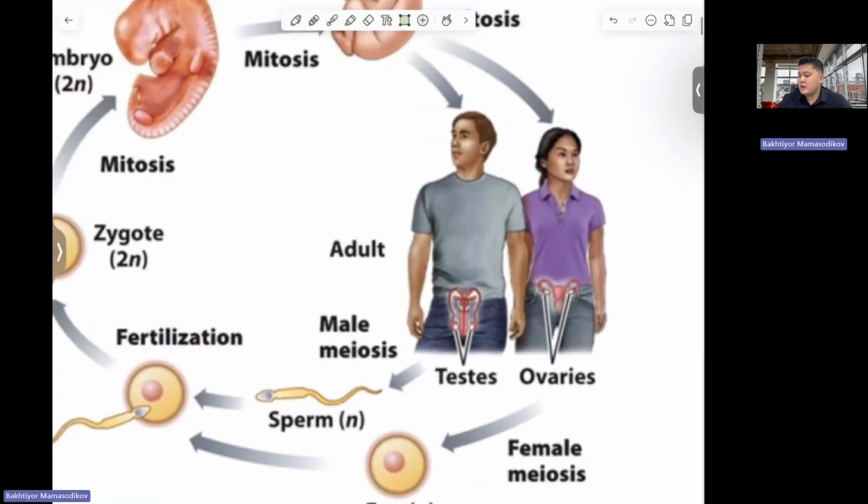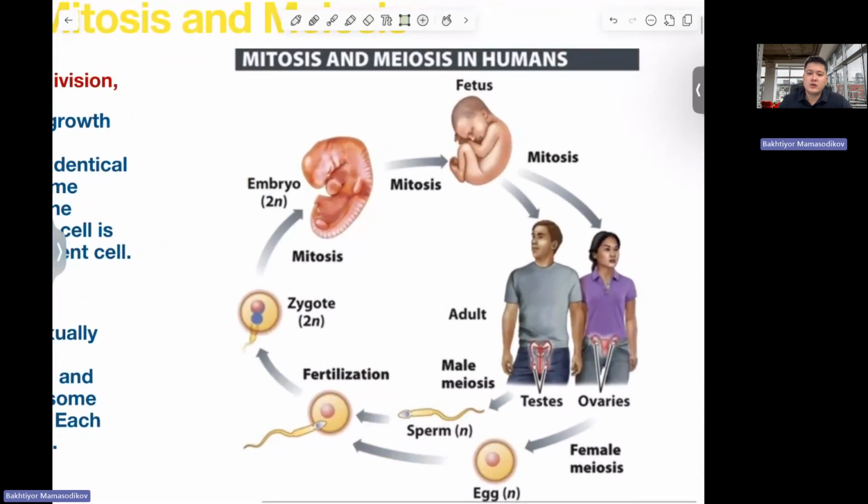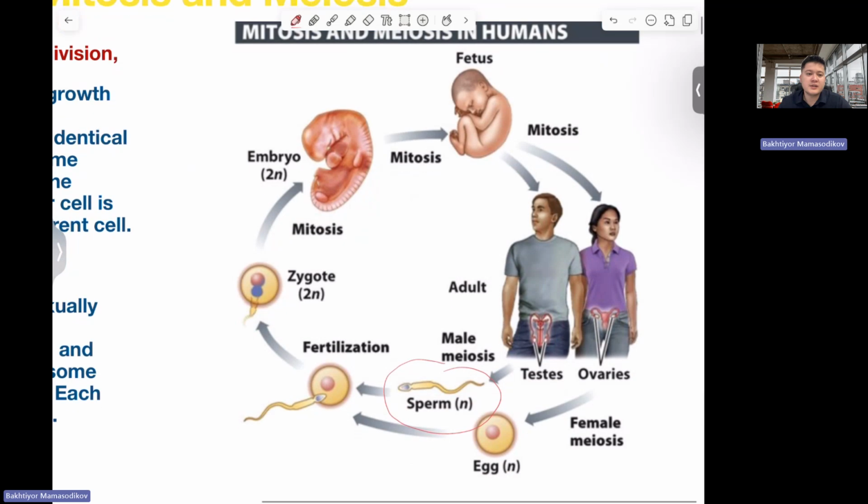Now we're starting with reproduction. You start as a zygote, right? For example, the sperm cell is haploid, which is half the number of your chromosomes, and the egg also has half the number of chromosomes. They join together to make two sets of chromosomes. We call that the diploid number. So you can see here the zygote. The zygote has the diploid number, which is 46 chromosomes in the human body. After fertilization, the number of chromosomes in the zygote will be 46.